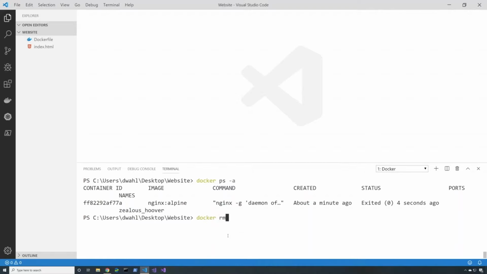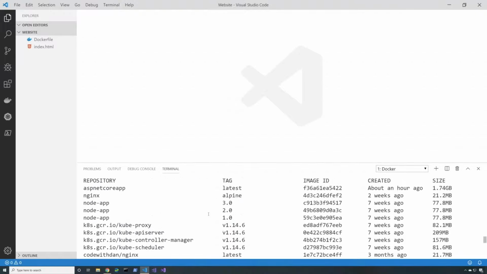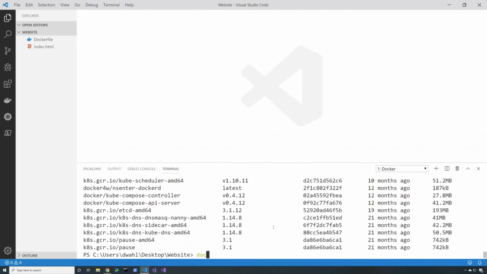Docker RM stands for Docker remove, and that can remove it. So I'm going to now remove that container, and we should be good to go. Let's run Docker PS -a. It's as if it never existed. In fact, if we go to Docker images, if I wanted to remove this right here, notice the ID, 4D3. Well, I could do Docker remove image 4D3. Now I'm going to use it, so I'm not going to hit enter here. And now it would be as if it never existed on my machine. That's like how you uninstall, if you will, the container.